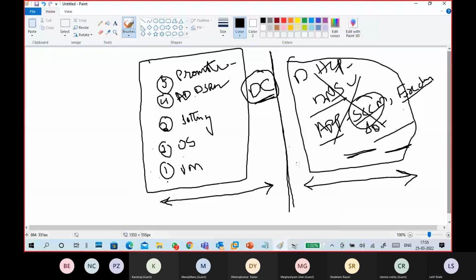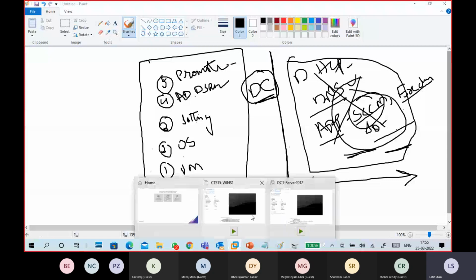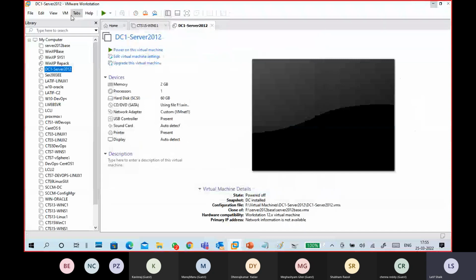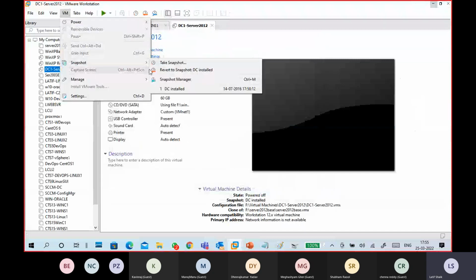If you did anything here and you don't want it now, you can revert to the previous state. That is called a snapshot. I installed and configured the domain controller completely, and I took a snapshot. I save that position.